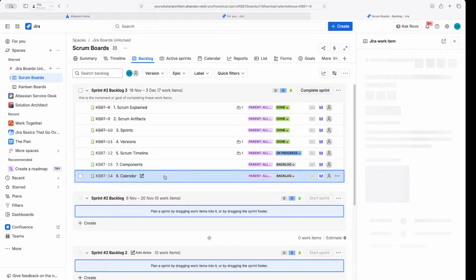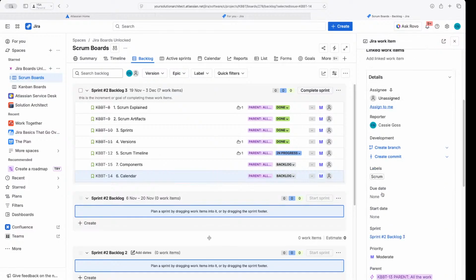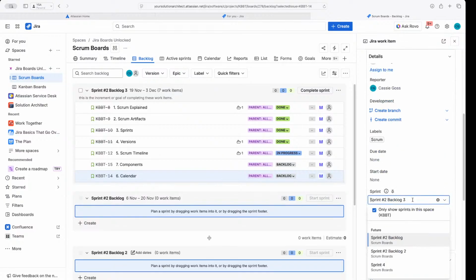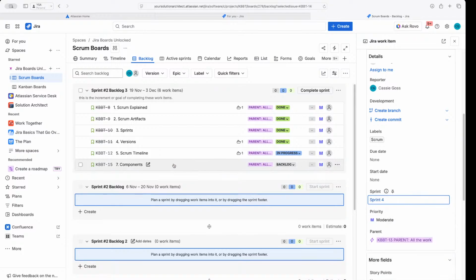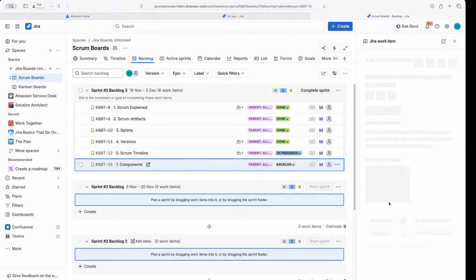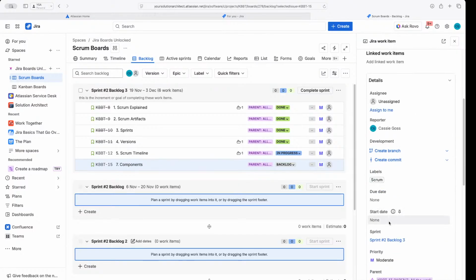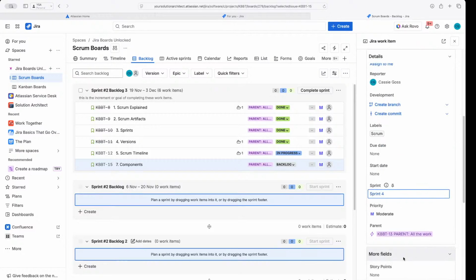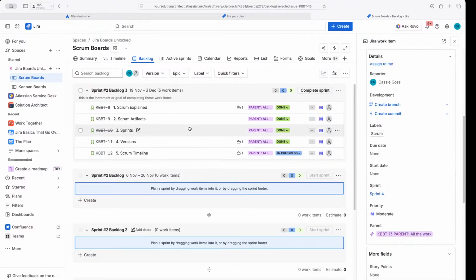Sometimes it's tricky. If it's being weird, you can always just come to the sprint field and adjust it. Sometimes the drag and drop doesn't want to cooperate. But no worries, you could just control it with the sprint field. So it's actually good to show you that.